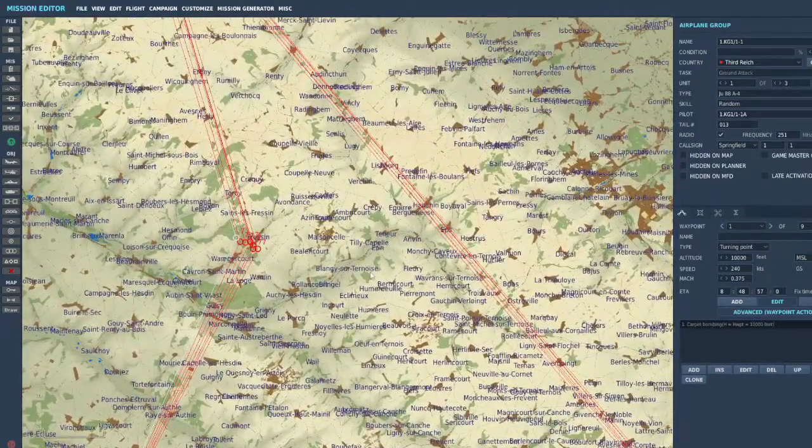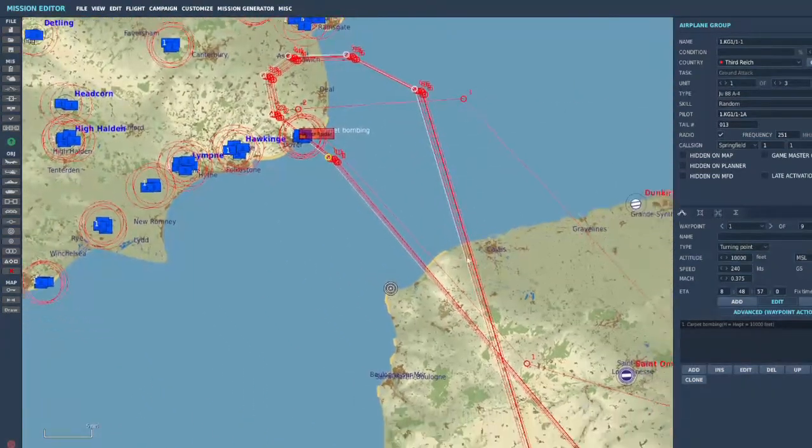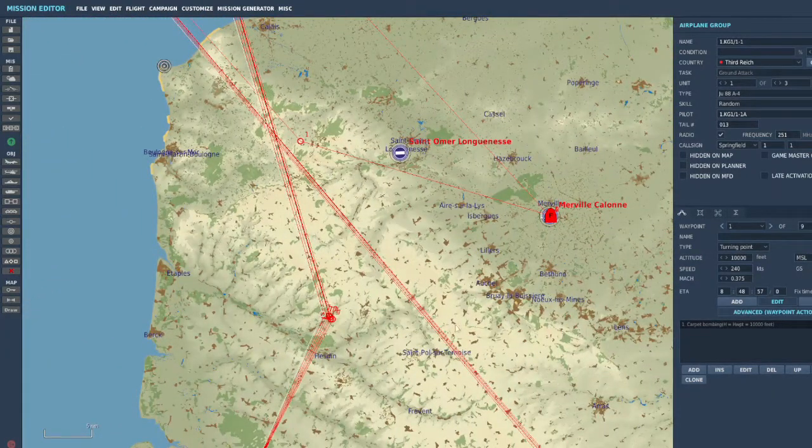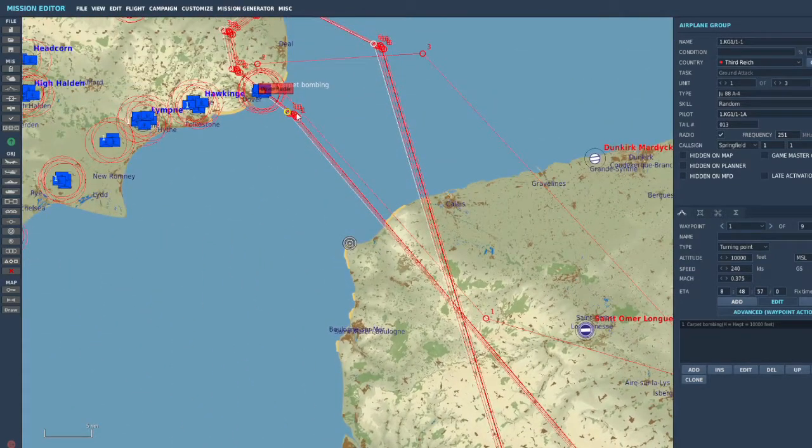We may not get that far, so my objective is simply to escort these bombers, intercept with them, to try and find where they are along this path here. They get here at approximately 8:48, 8:49 a.m. So yeah, I'll make a note of that actually. 8:48 a.m. The mission starts at 8 a.m.